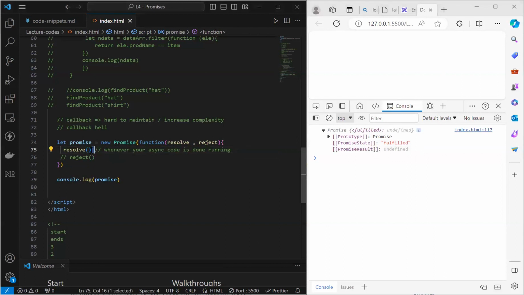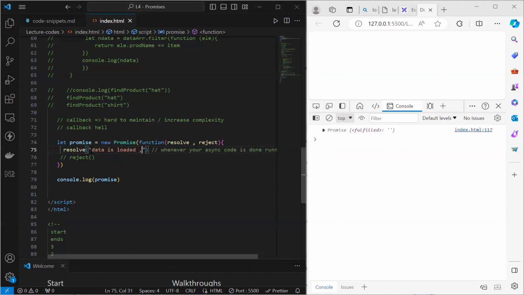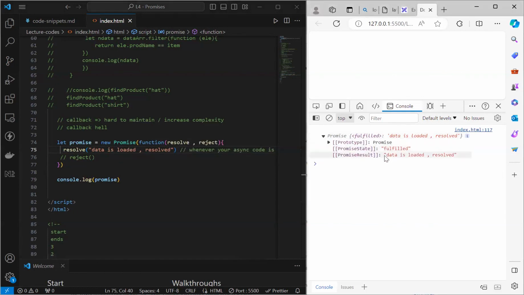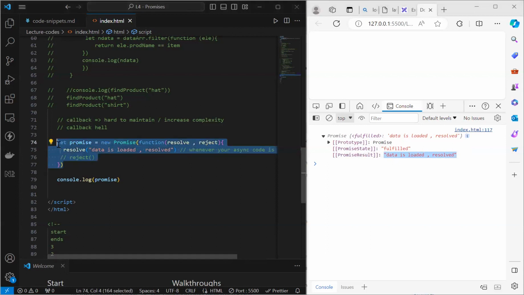Once that thing is resolved, you can say data is loaded, resolved. You can pass a message in there, right? So if I go back in here, am I getting that message? Data is loaded, resolved. So this is how we send a promise.